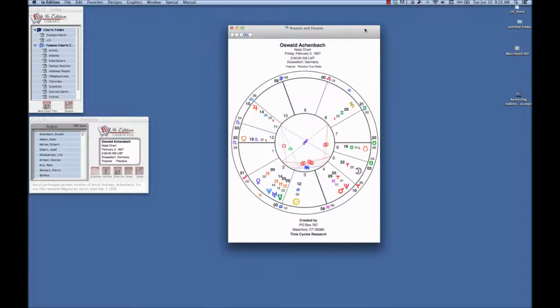A couple important things to remember. Number one, you are modifying this by design. If you hadn't entered your address at the outset when you installed, then it wouldn't appear, obviously, but you manage all of these things by design. So in this case, we're looking at aspects and houses. There are 120 different chart and graph designs in your program. You probably are only going to use a few, as most people do. You'll select those that you like and modify them to suit what you want to see. And then you can move them into your favorites for easy access.